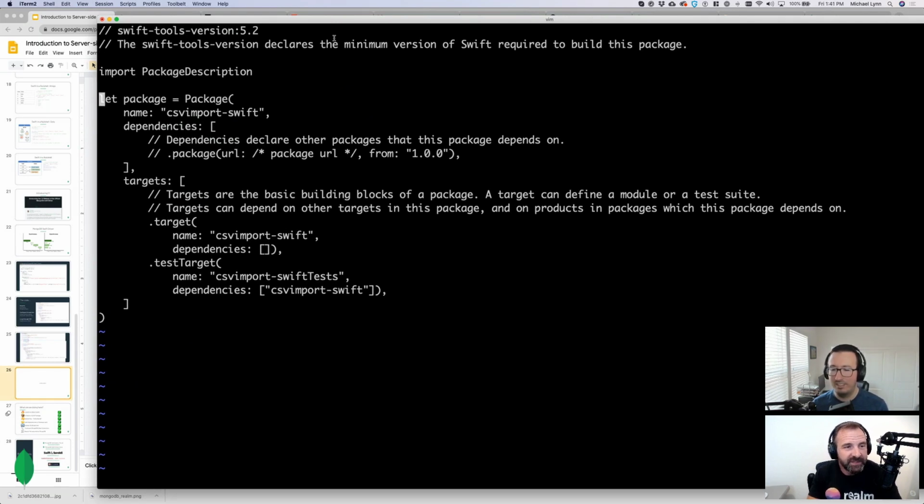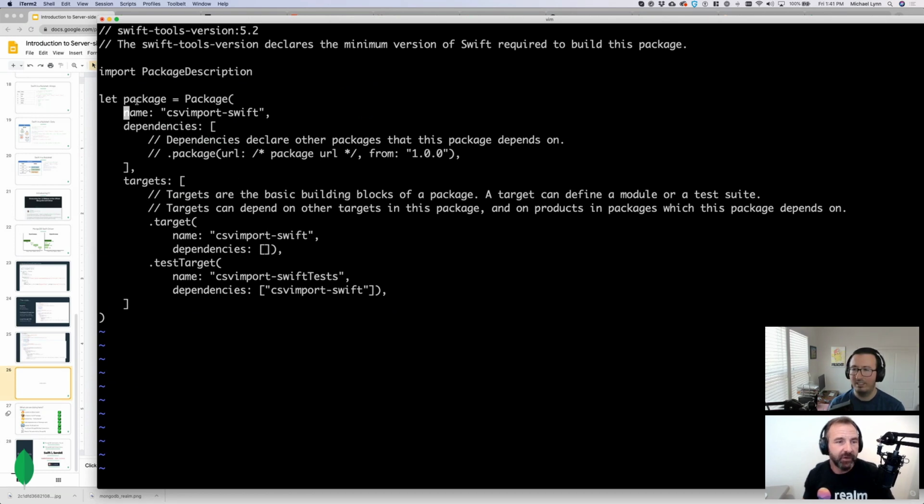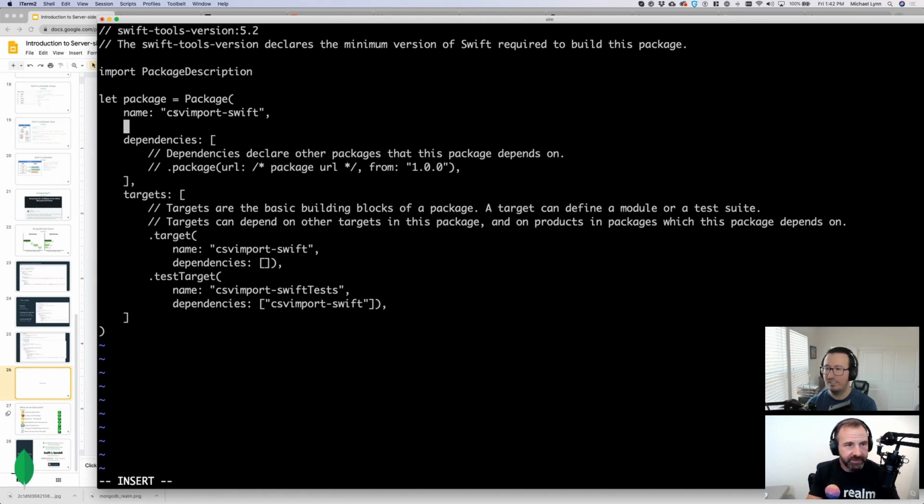So what we're doing is we've imported PackageDescription, and then we're going to provide some configuration to our package, right? We're going to give it a package. I think that maybe a class, yes. And we're going to specify the class members as name, dependencies. I'm going to introduce something called platforms.